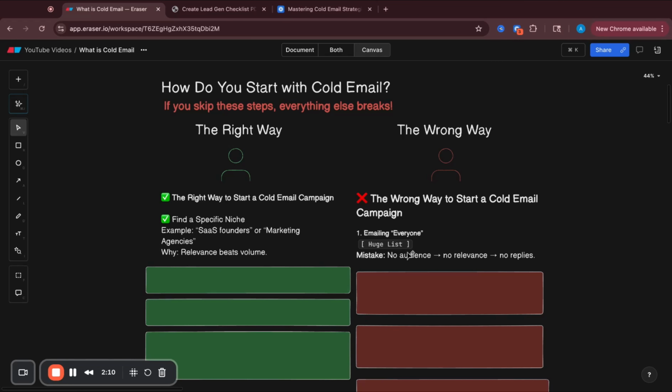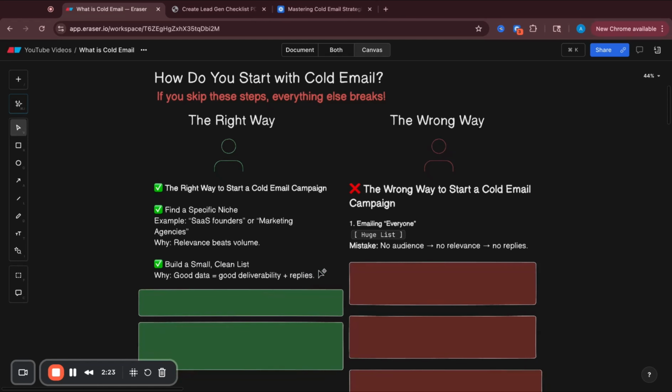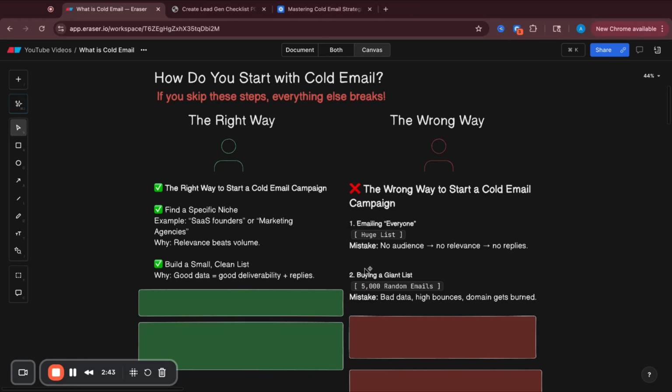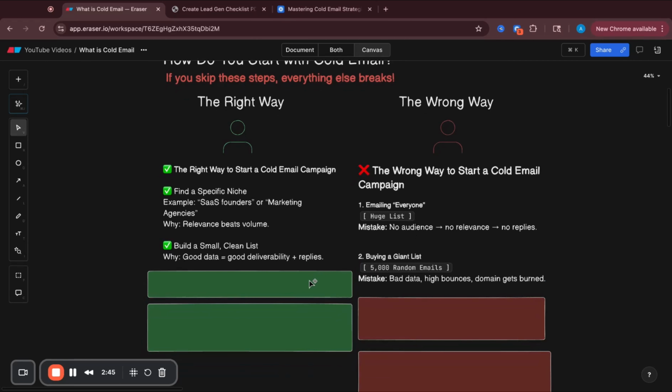And then of course, on the other end, emailing everyone, a huge list, no audience, just downloading every lead you can and sending out email blasts to no one. This is when people typically think you are spam, because you are. Building small, clean lists, making sure that these lists are personalized. If you want to send personalized emails, you can't just put everyone into your list. If you want to write to SaaS founders, you have to put that messaging in for everyone in the lead list. So then you're only allowed to download SaaS founders as those leads within that campaign. Of course, the other option is having that giant list and blasting emails out to everyone.